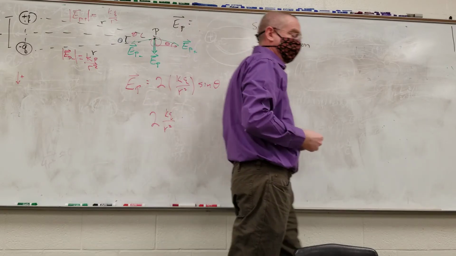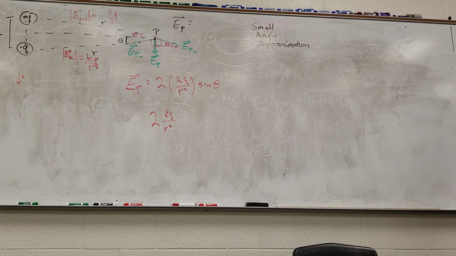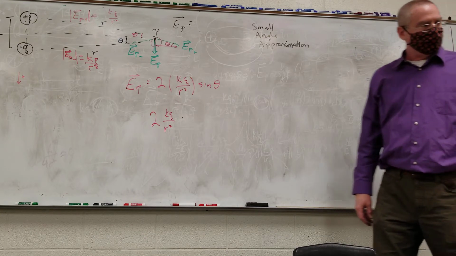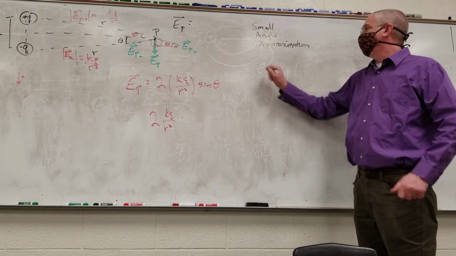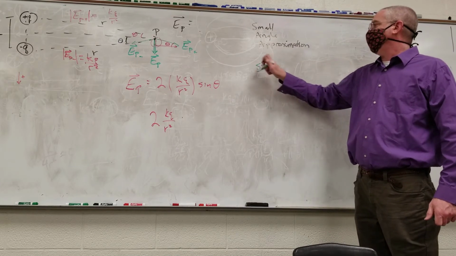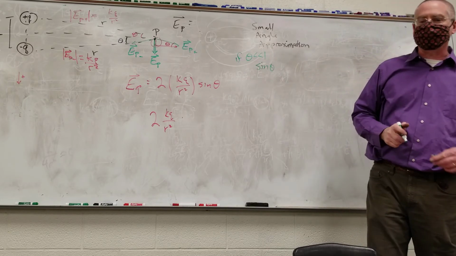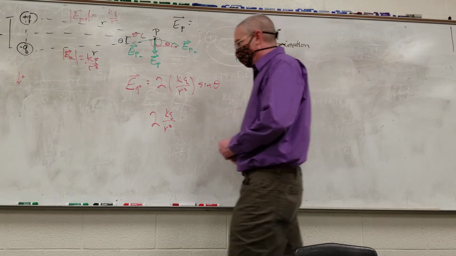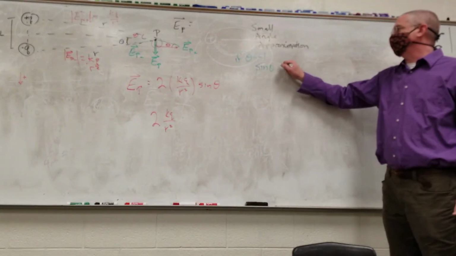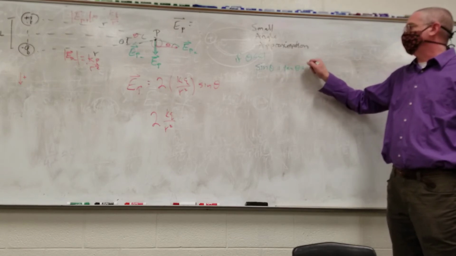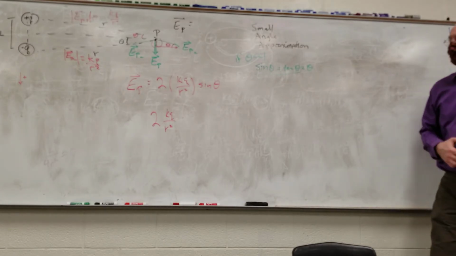I definitely know we did it with a simple pendulum. Other than that, presumably we dealt with it some other time. Sine of theta equals tangent theta equals theta. Yep. If theta is much less than 1, notice there are no units here, so it's implied radians, then sine of theta is close enough to the tangent of theta, which is close enough to theta. This is the relationship here that we really want to exploit.